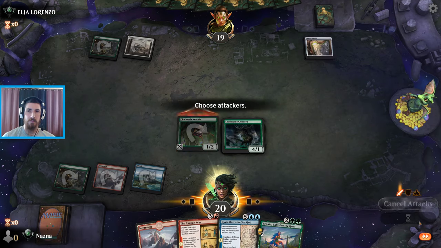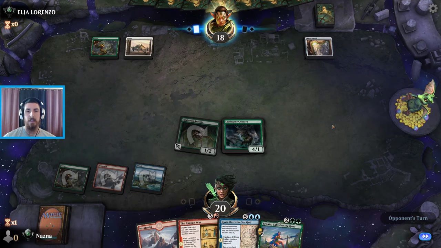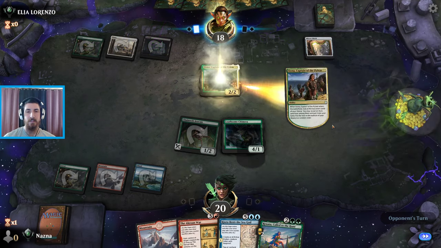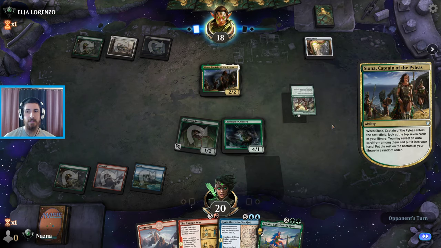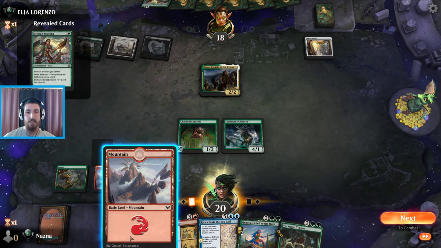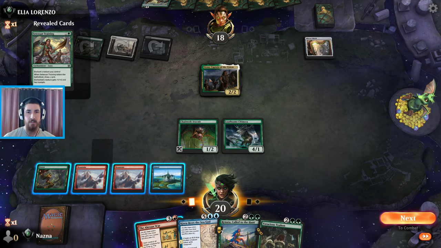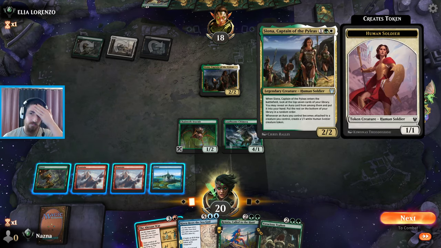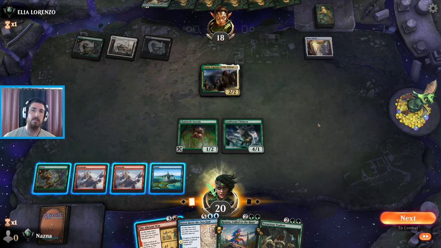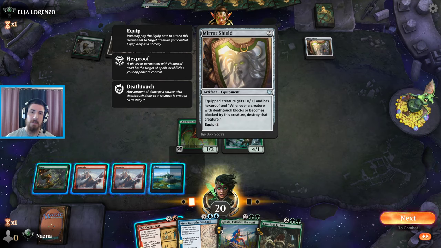Could steal whatever he plays next. Ah, damn. Maybe we wait for him to equip it? No, it gets hexproof, right?